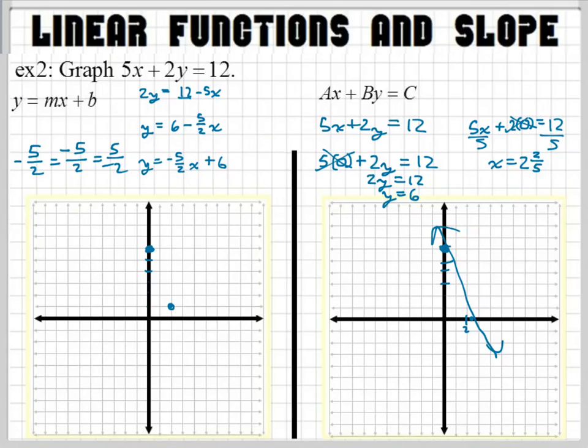There you go. And you can do it again if you want to. 1, 2, 3, 4, 5, then 1, 2. But you don't have to do it again. And as you can see, we have a line that is exactly the same as that. So it doesn't matter which way you choose to graph it. Just as long as you do it correctly, you'll get the same line.